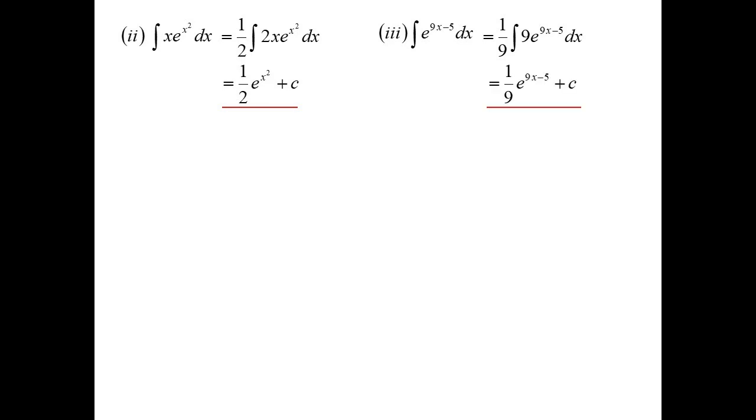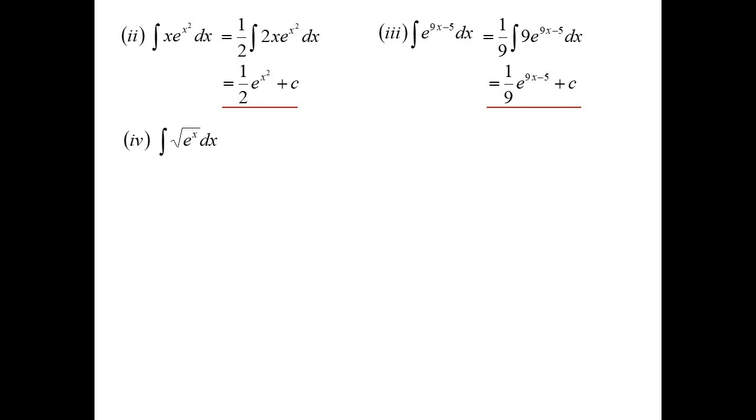It means when you now get something like this, you go, well, what I would like is 2x there, not just x, because the derivative of x squared is 2x. So I know I've got a half of 2x e to the x squared. That integral will go back to e to the x squared. That would be its primitive function. This one's a linear function. The long way, a ninth, 9e to the 9x minus 5, but it's probably quicker on that one to go, oh, well, it's just 1/9.